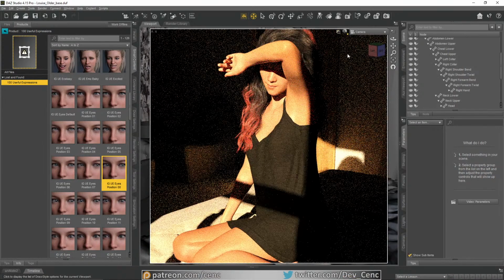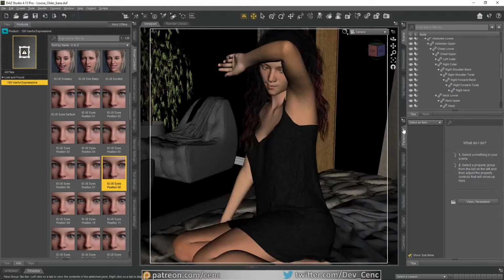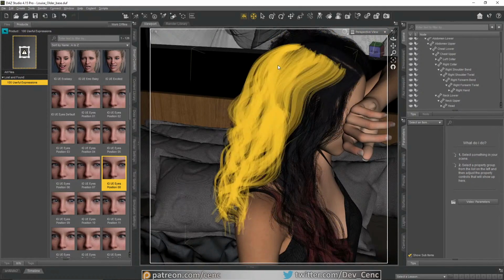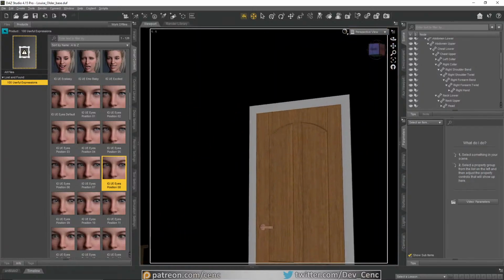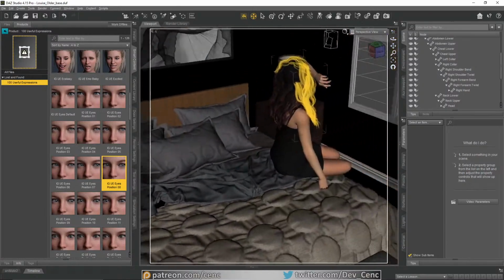Okay. So now obviously we've only got the one light source. We need to light her as well. So to do that, we're going to add some backlighting.